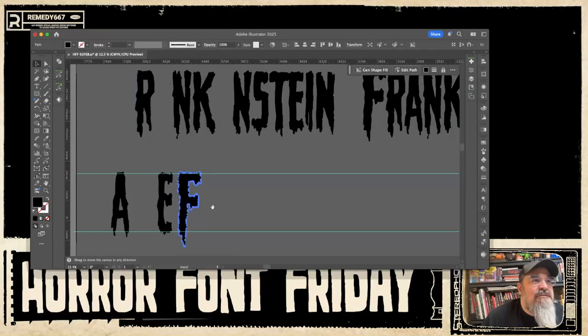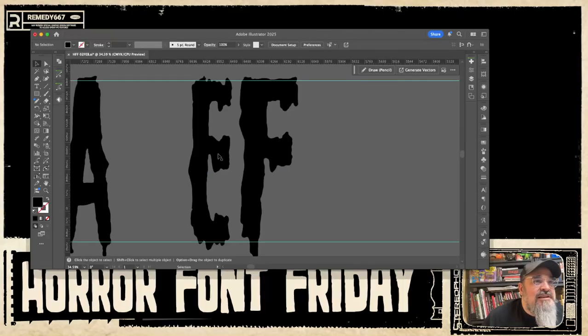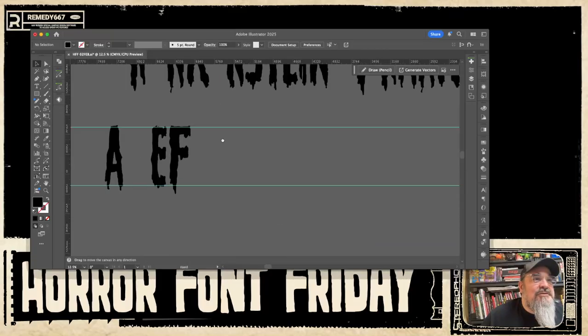There is an F in Frankenstein, and look, it looks like they employed a similar technique with their drawing of the letters.